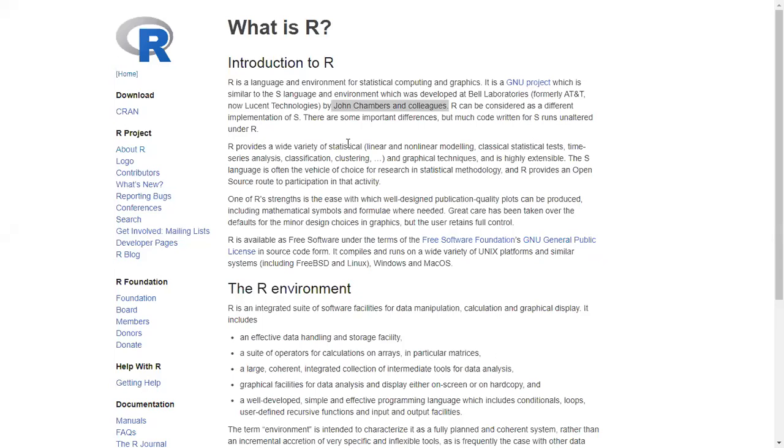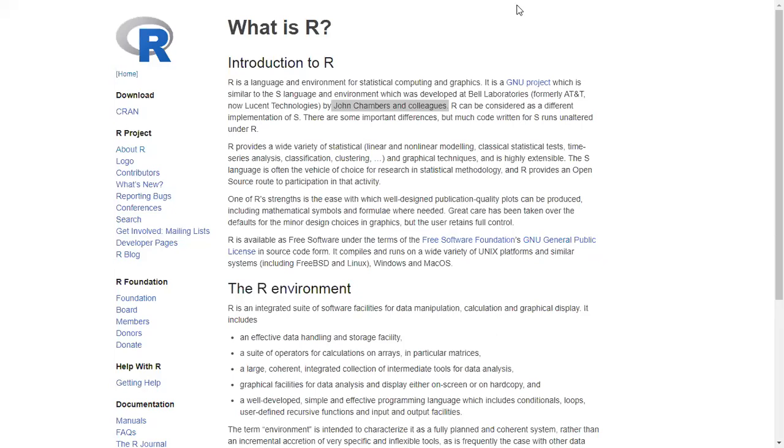What it tries to do is provide a statistical solution for a given set of problems.